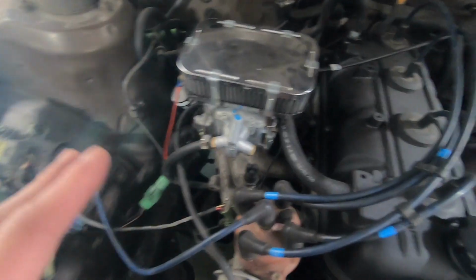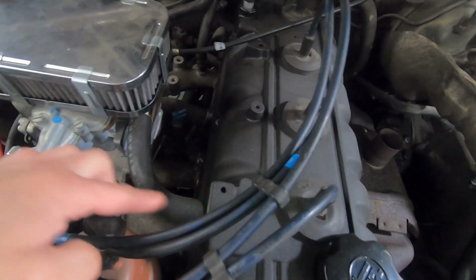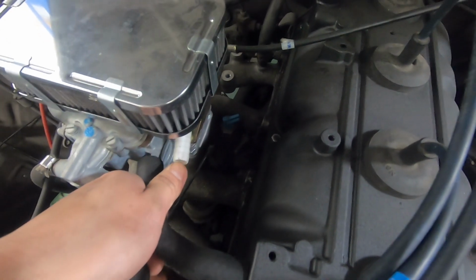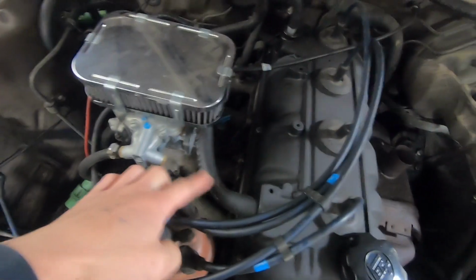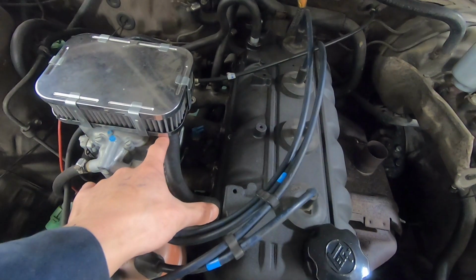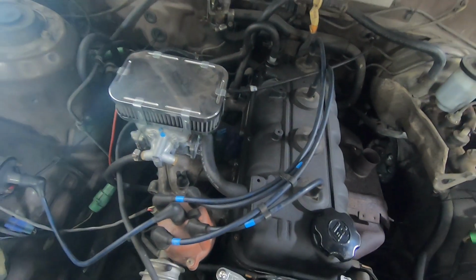So some of this stuff isn't exact. Like today's project, this breather line's actually, if you see that, the hose end's too fat for the other side. So I'm going to get an adapter from this hose to that, and I'll show you guys how to find out what hose fitting size you have.